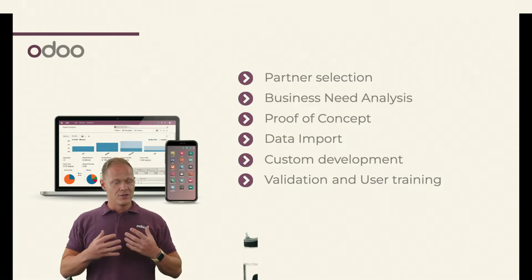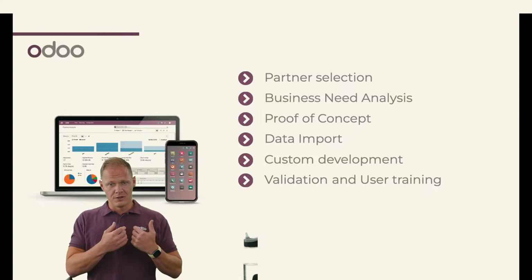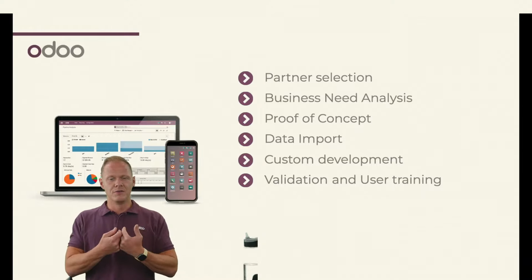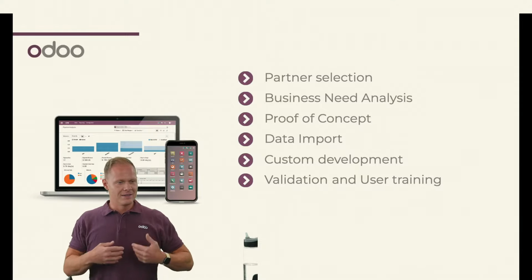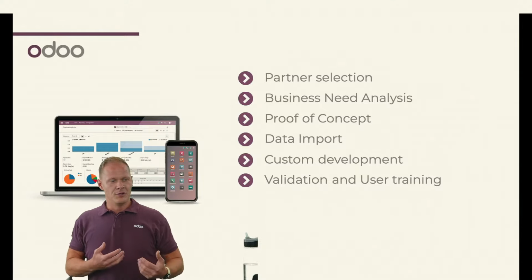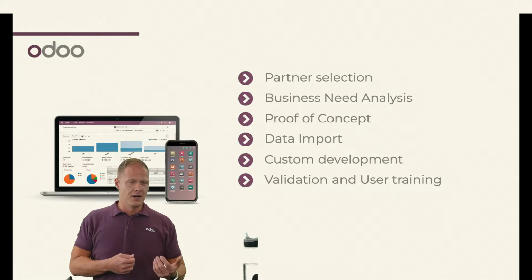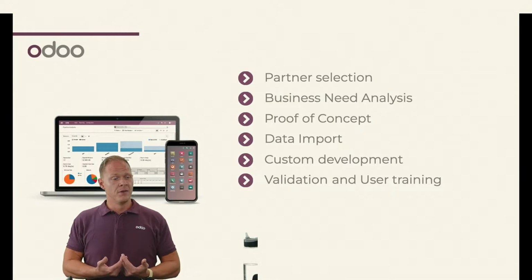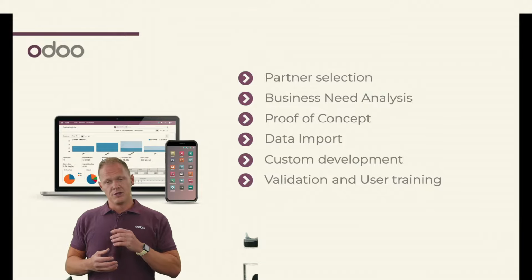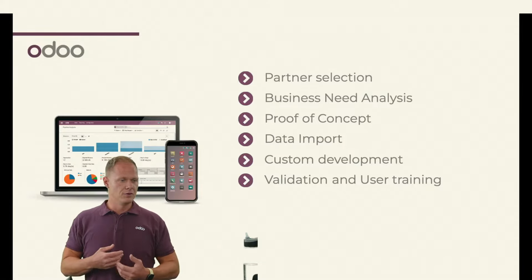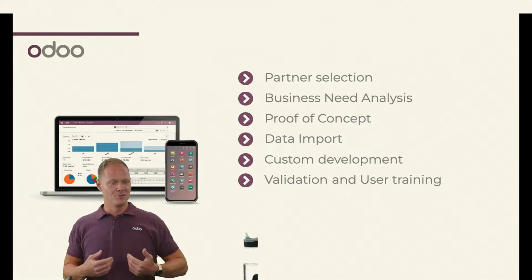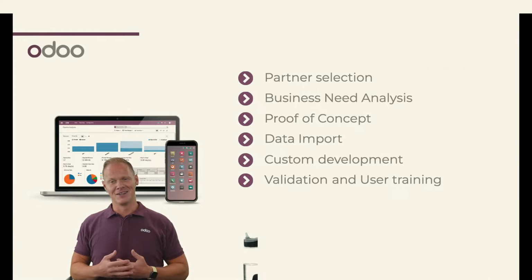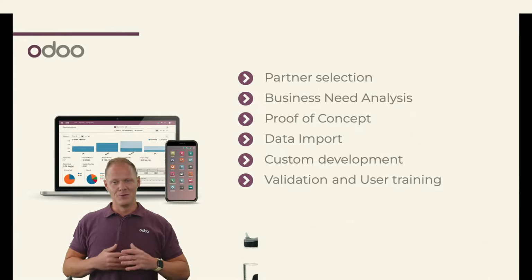So once the connections are done, all the custom code has been written, and all the custom features have been applied, we are going to be looking at training the users, which is typically done by an official Odoo partner. However, there are also many trainings available online, videos, different materials, and we also publish quite a lot on YouTube, as you can see now. So that can also be used to deepen your knowledge and make sure that you're up to speed before you roll out Odoo.